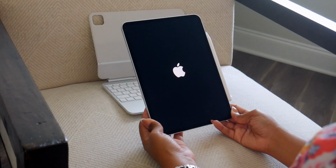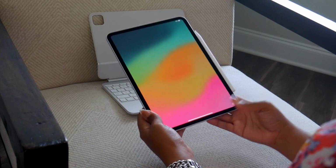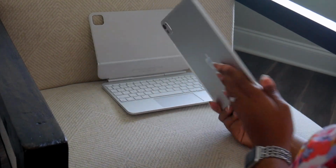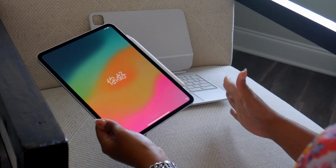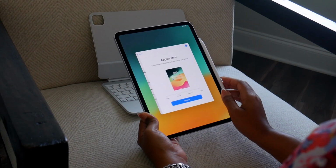Fresh out the box, I did notice the Ultra Retina XDR display, but honestly, all Apple products that I've ever had, I know they do have some that they make that are of a lesser quality on purpose, some of them adhering to children and stuff like that, but I just feel like the vast majority, 99.9% of Apple products are going to be equipped with a decent display and some pretty good specs.